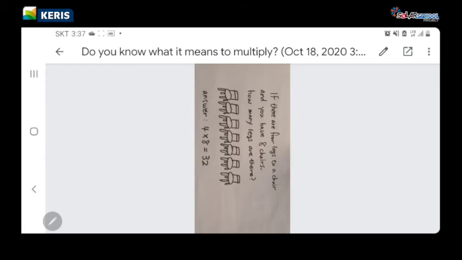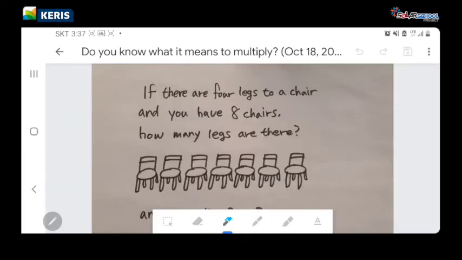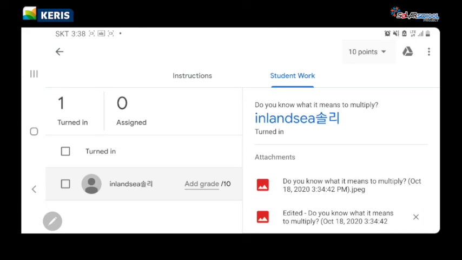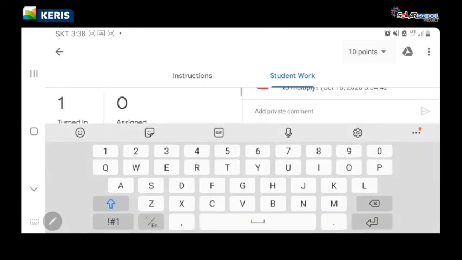There's an error though, because there need to be 8 chairs, but there are only 7. So by tapping the pencil icon, I'll draw in an extra chair. And then tap the right corner to save. I'm going to add the comment.